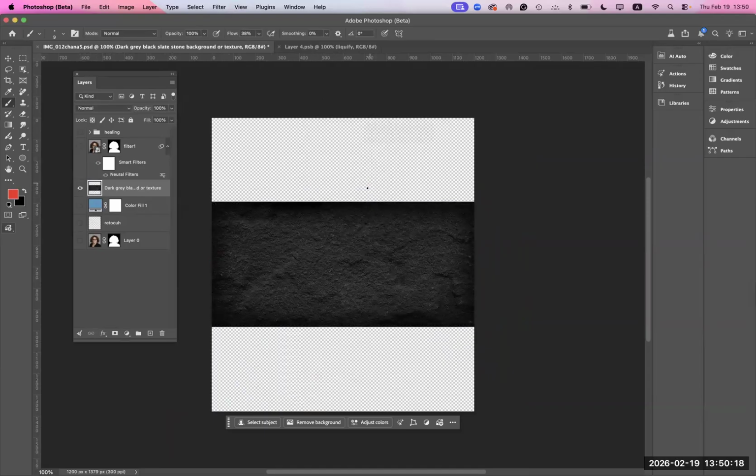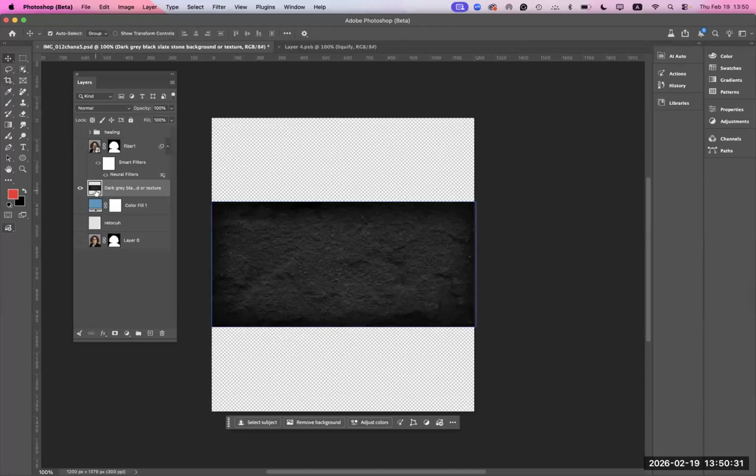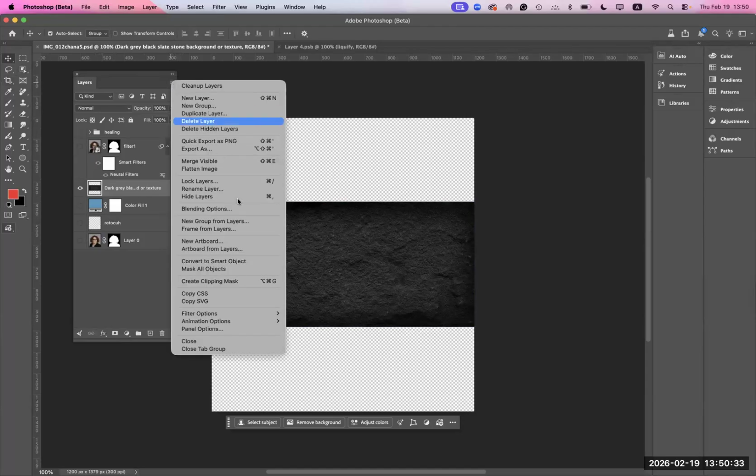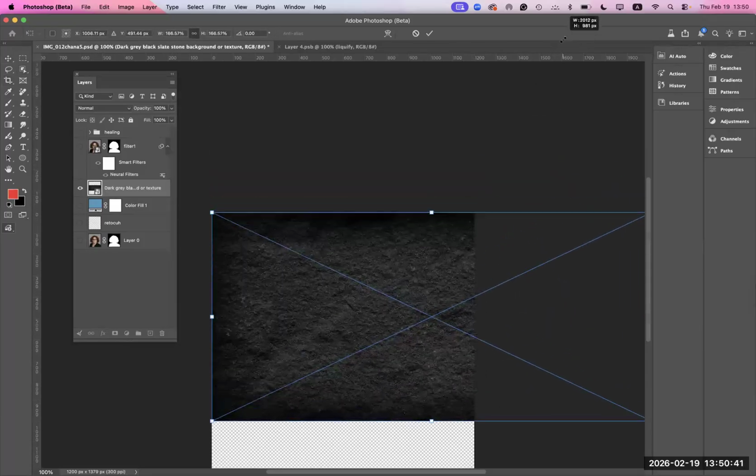So now I have that over here, and I'm going to make it a little bit bigger. So I'm going to go to Edit, and before doing a free transform, I'm going to make it into a smart object. And just go back here and make it a little bit bigger.